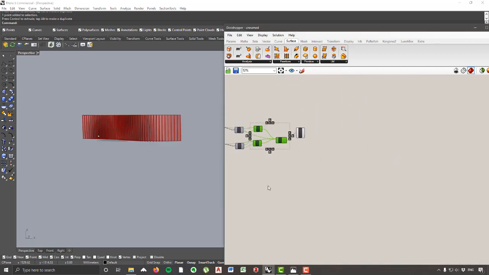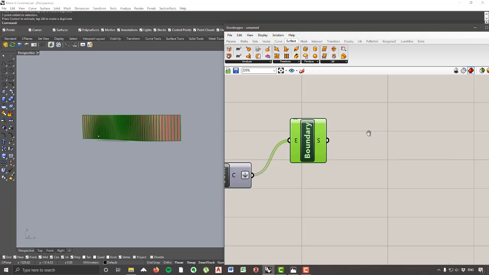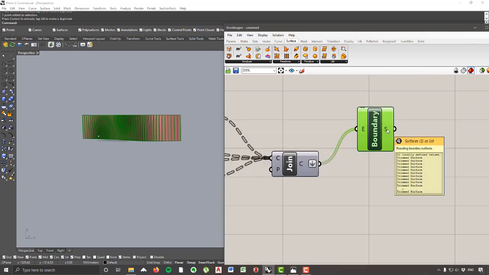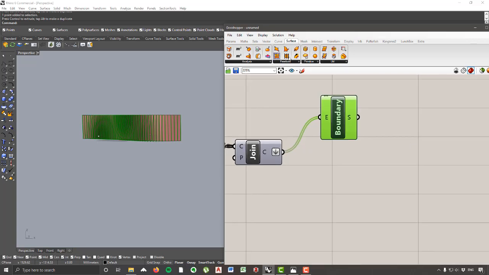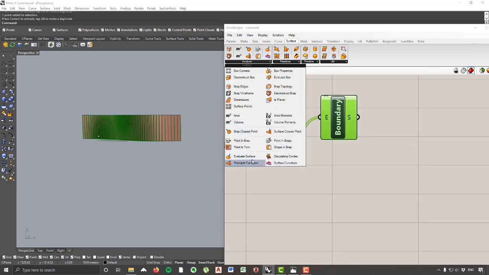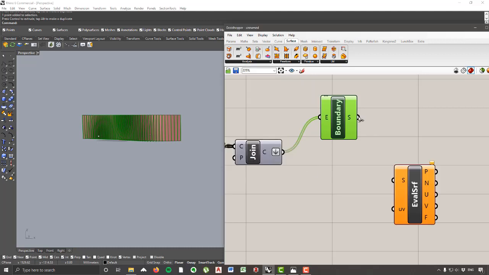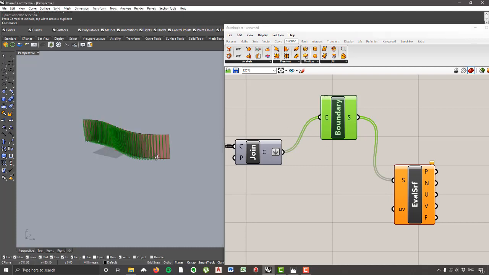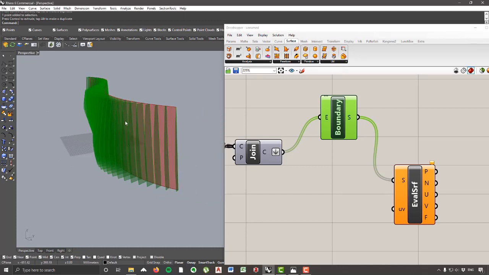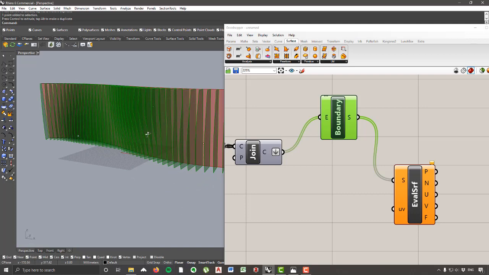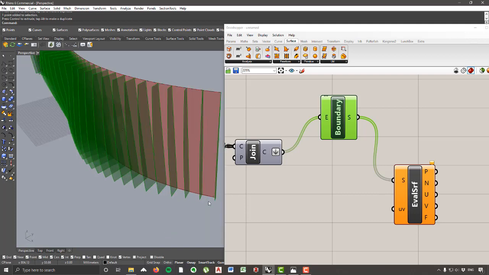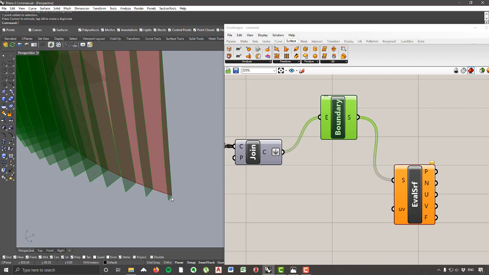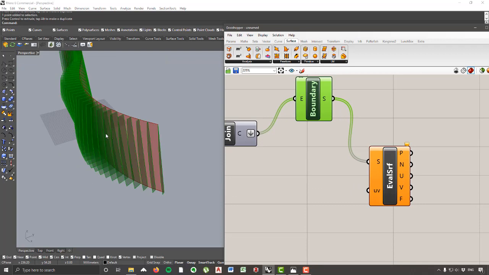Now, to give these some thickness, what we'll do is we will take our trim surfaces, our boundary surface output here. We'll go to Analysis, Evaluate Surface, plug our boundary surfaces into there. And what we're going to do is we're just going to figure out the normal of these surfaces. So again, the normal is the vector that's perpendicular. So for instance, this surface here, its normal would go roughly in that direction there. We're going to find it at the middle of these surfaces.